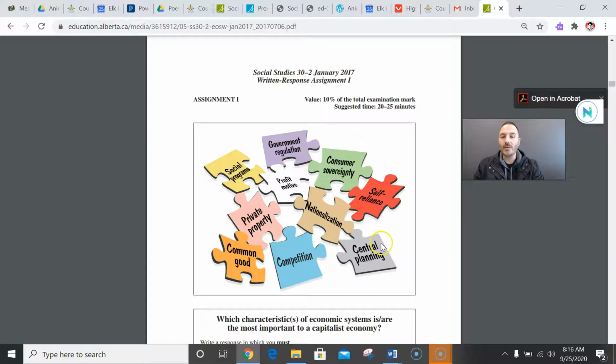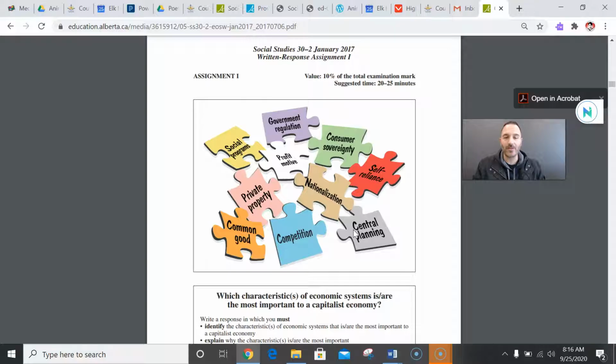Now, what you get, guys, when you open up the assignment are a series of what are called prompts. Okay, these are prompts. They're to get you thinking. Now, I just want you to understand right off the bat, you do not need to use the prompts. If you look at the topic, and we still haven't even looked at the topic yet, but if you look at the topic and you're like, oh yeah, I know this, this, and this, I can write about those things, I'm 100% confident of that fact, then do it. Go for it, okay? However, the prompts exist to help students out who maybe are a little bit wishy-washy on the topic.